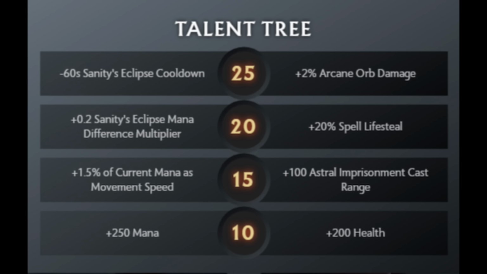For talents, I recommend the health at 10 since you're going to be stealing a lot of mana with your W anyway, though you might want to max your damage output, so I can see why you want the mana instead. The mana move speed at 15 is probably better, but I'm an Astral cast range believer because it's such a useful utility spell. Spell lifesteal at 20 for sustain and Arcane Orb damage at 25.